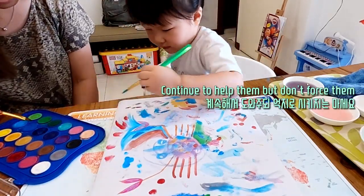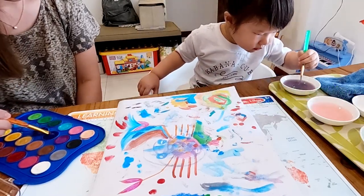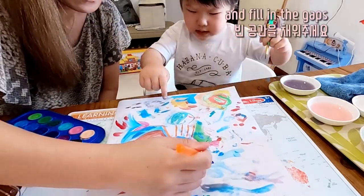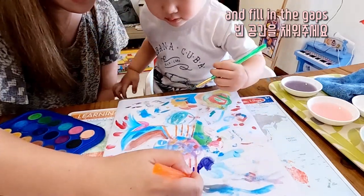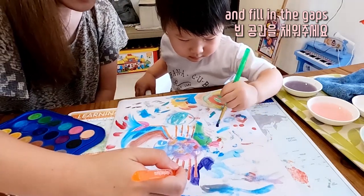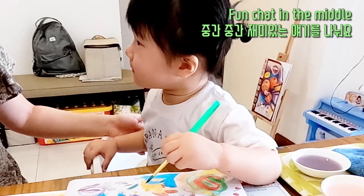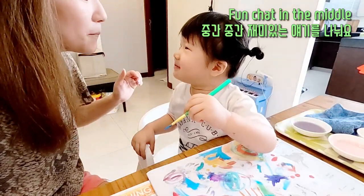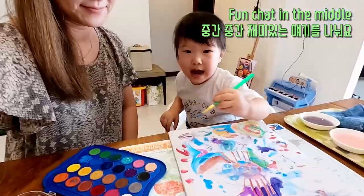That's a mint green. Mint? Mint green. Me too. See, mommy? Oh, mint green, pretty. You want to mix with mommy's color? You like mommy's color? What color is this? I mixed it. You mixed it. I picked it up, and then it went in.